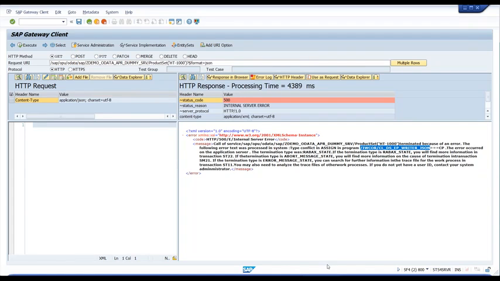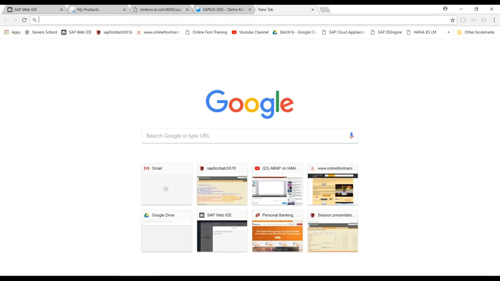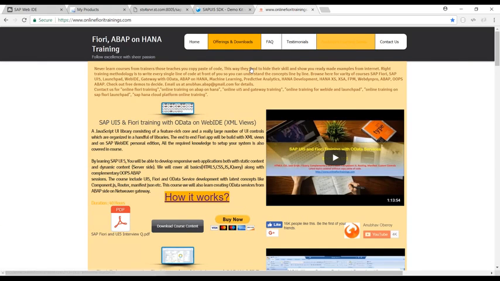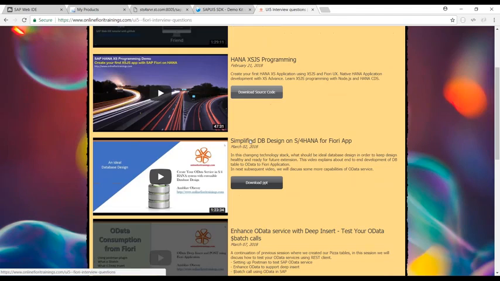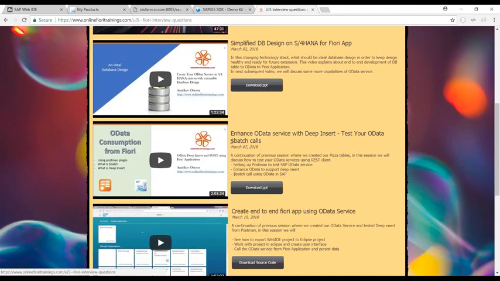But yet the complete end-to-end scenario which you want to see with the create and stuff like that, it's already covered in the Anubhav learning series. So you can go and check that over there. It completely works with the create, update, delete. Everything is covered. So maybe today's class was quite fast. Many of you kind of lost track. But all these things are in detail there. What is $batch? There was one question, what is $batch? It's already covered there.